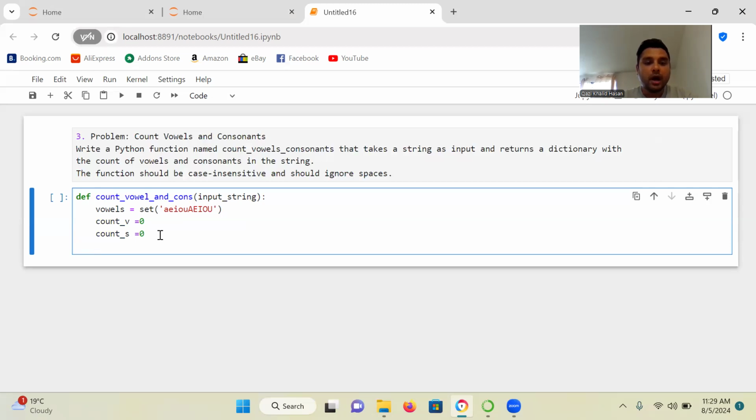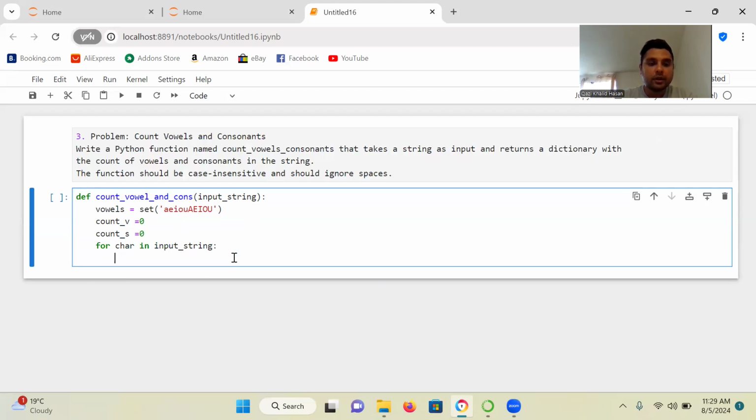And now I'm going to use a for loop. A for loop is a control flow. So for character in input string, I'm going to use the input string here. And then I will check that every character in the input string is not empty.